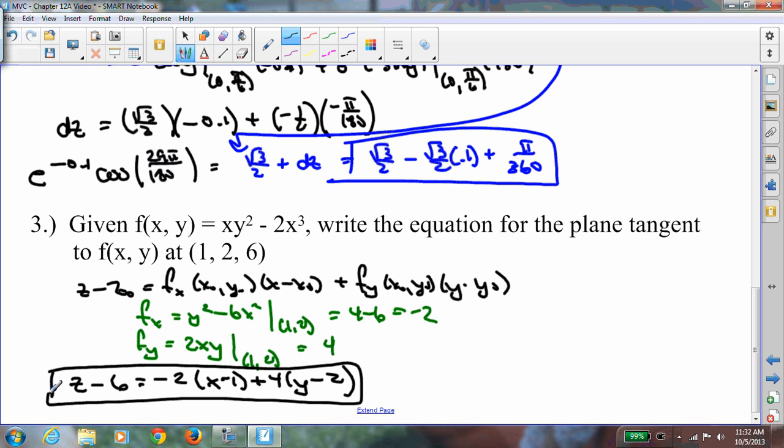Okay, I'm going to do a quick double check. Hopefully I didn't make any math mistakes, or not too many at least, and then I will put this on Canvas.